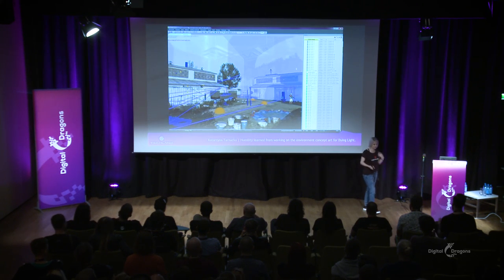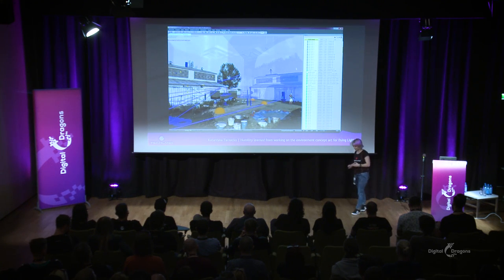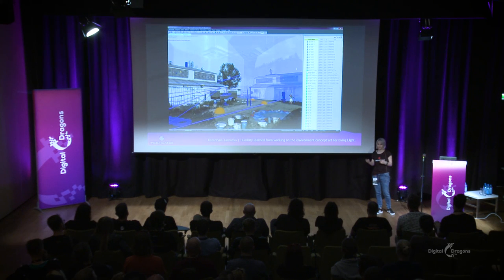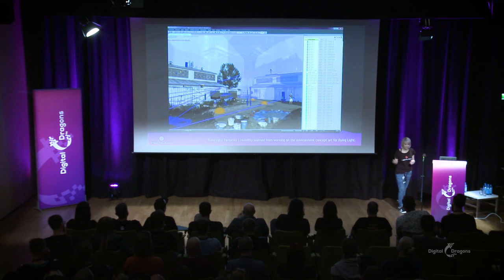Getting on the other side of the barricade and becoming the receiver of the concept art, using other people's concept art for my level art work, or even creating it for myself, has shown me a completely new perspective on concept art and what it can be, and most importantly, how it is actually used. Becoming the receiver of concept art is something that I'd like to recommend to every concept artist. Find a way to use the concept art the way your team members do, because that has completely changed my perspective on things.